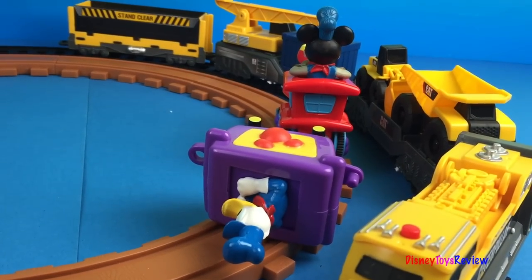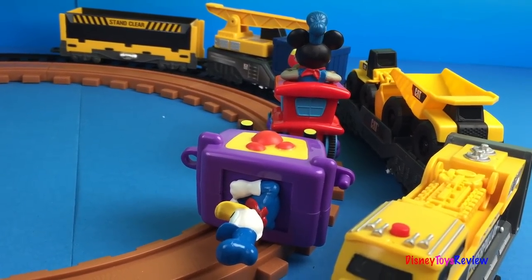Oh no, there's been a train crash. Oh, poor Donald's fallen.